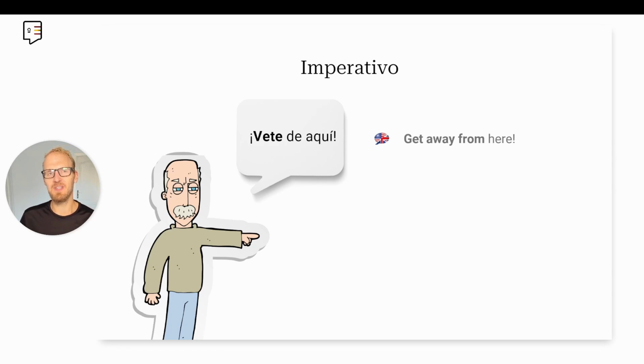So again, with salir, the emphasis is to be out of a place. You are inside of a place and you are out there. So you would not say salir if you are in the square, in the public square, right? Ahora salgo. No. You have to be inside somewhere to be able to salir, okay? So irse, in imperative, get away. Sal would be get out.